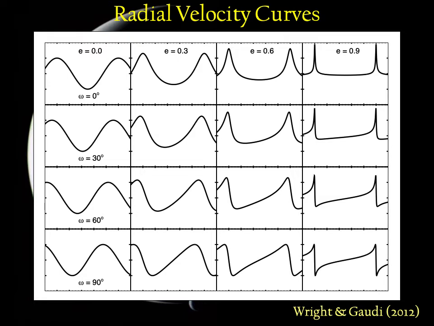These planets can be tricky to detect because you might observe something for quite a while and never see any change. You can get bored and stop observing and say, okay, there's nothing there. And you just happen to miss all of the periastron passages. I've seen systems like that that seem to be good standards. And then we'd occasionally get this really high point and thought, oh, that's a weird outlier. But then it kept happening. And eventually we discover that it's a highly eccentric planet. They're not very common, though. So this is the full family of RV curves. And when you play this game a lot, you learn to recognize them. And for high amplitude planets, you can sometimes just read off e and omega by eye.